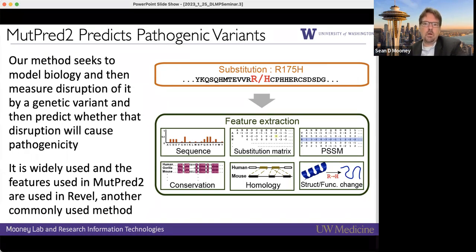If you look at the bottom right-hand corner of the features that I've got listed here, we have a long list of functional changes. That is, things that are functional in a protein that could happen, and we can then use those features to make predictions about whether a potential pathogenic variant is actually disrupting those features and is associated with disease. MutPred2 is widely used. The features are also used in another widely used consensus method that was developed at Stanford by ClinGen called REVEL, that you may have also seen. And so we sort of influenced both of them.